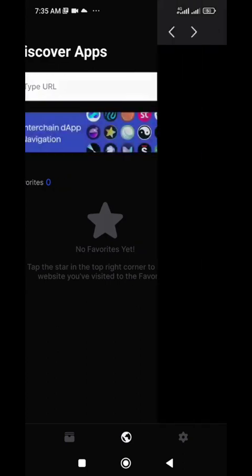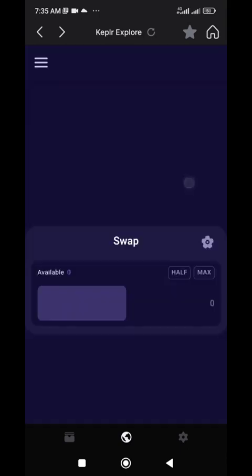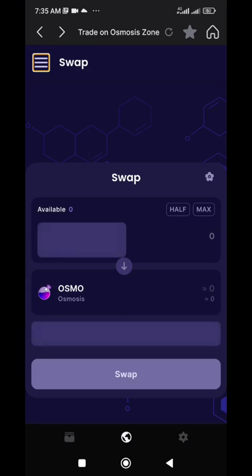Just tap on this, and then you see Osmosis. Tap on Osmosis, that's the first one. If you tap on Osmosis, you see the option to connect your wallet. Then you connect your wallet, and then you come here.